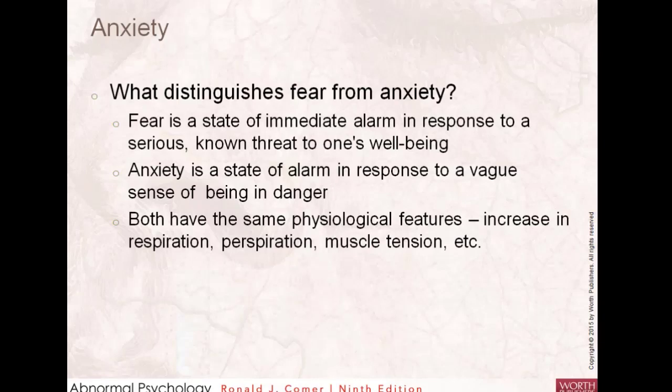So most people know the feeling of anxiety. But actually, anxiety and fear are very similar to each other in how they are perceived. Both anxiety and fear have the same physiological features. So your body does very similar things. If you're feeling anxious or if you're feeling afraid, your heart rate goes up, your blood pressure goes up, your muscles become more tense. It talks about perspiration here, so you may start to sweat, and an increase in respiration. In other words, you start breathing more quickly. So there's this fight or flight response that happens when we are both afraid or anxious.